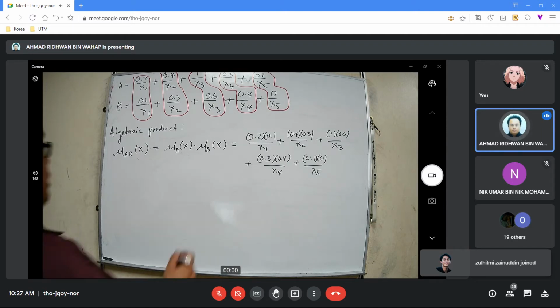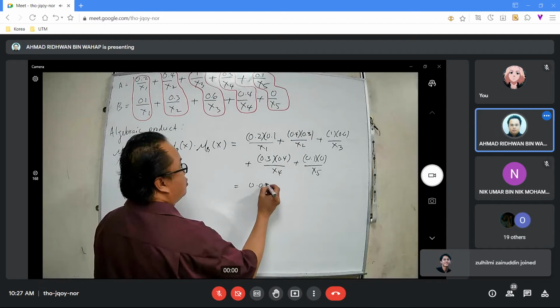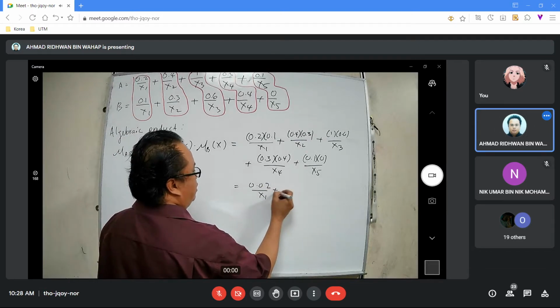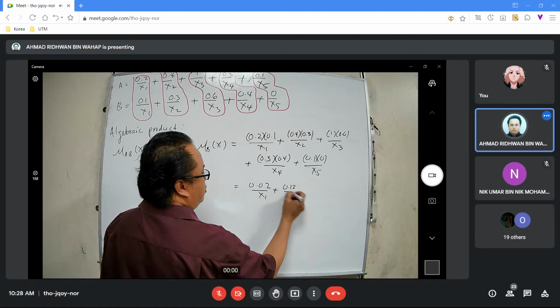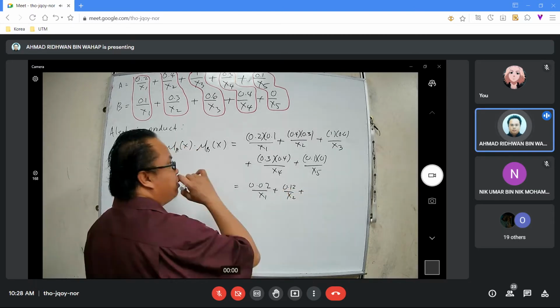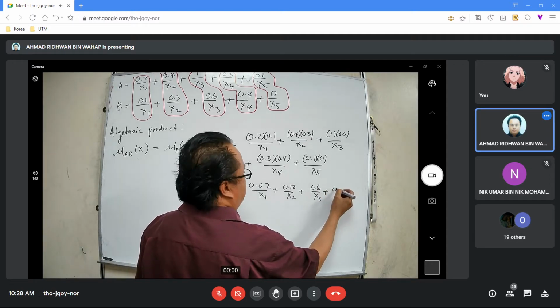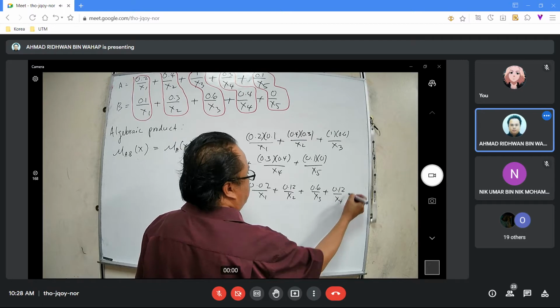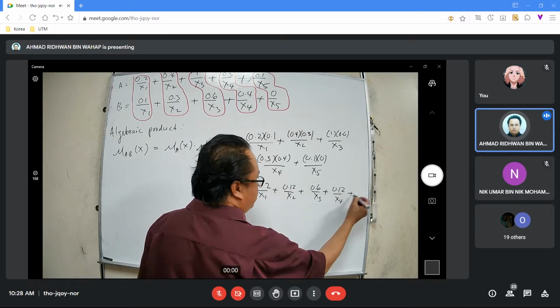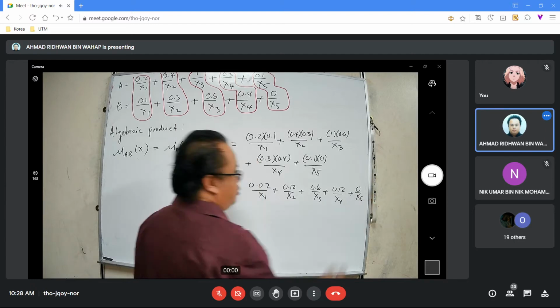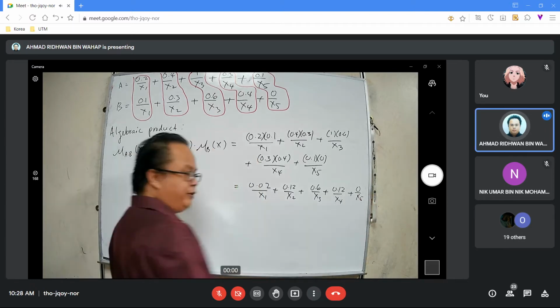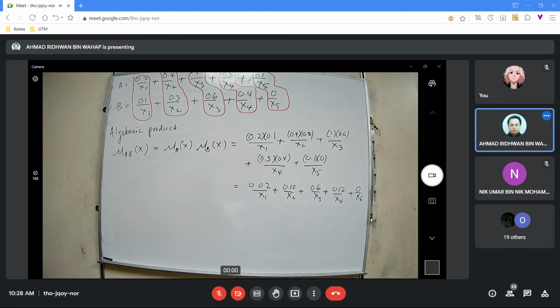And then the answer is 0.02, right? One is 0.12. Normal multiplication. You have to write it, or if you want to write for 0, you can write it, or you don't have to. You can leave it as 0. Straightforward, this one. But algebraic sum is a little different.